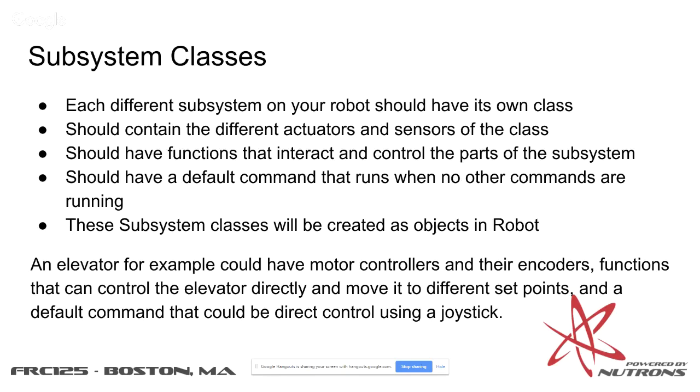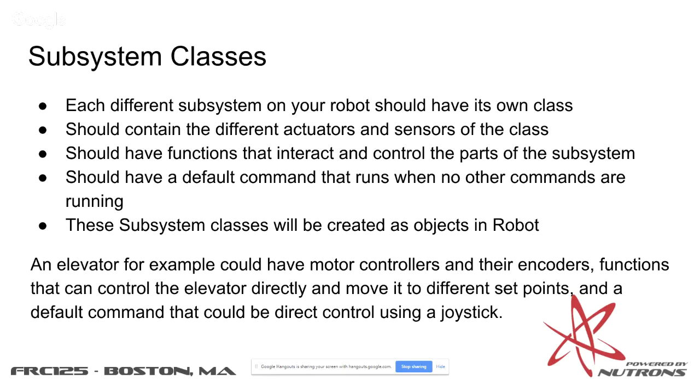You should have functions that interact and control parts of the subsystem. So you'll have something like run elevator up, run elevator down, run elevator to position. You'll also have a default command that runs when no other commands are running. Something like analog control off a joystick would be one.